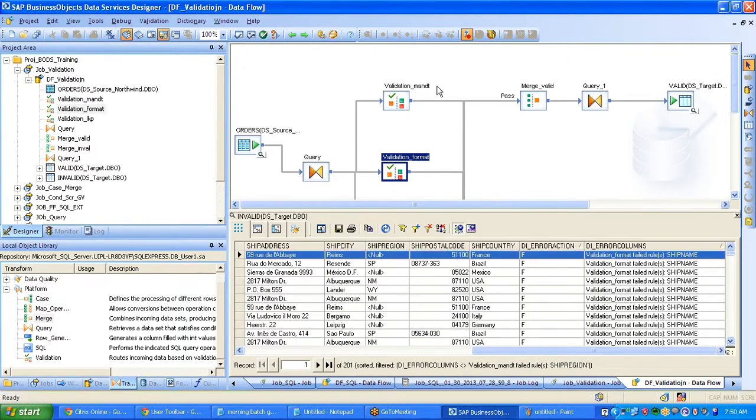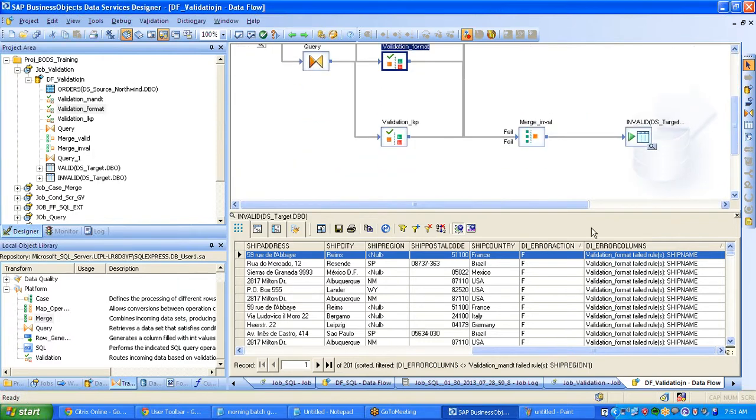And if there are any failures due to the mandatory check, it gives you validation underscore MANDT failed rule on this particular order ID. And if there is any failure because of the lookup transformation, it gives you validation underscore LKP failed rule and the order ID column name on which we are doing that particular validation.